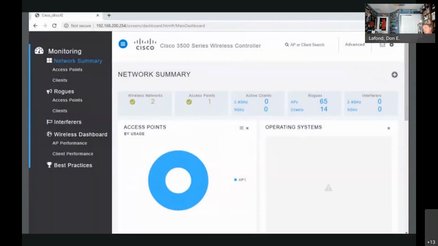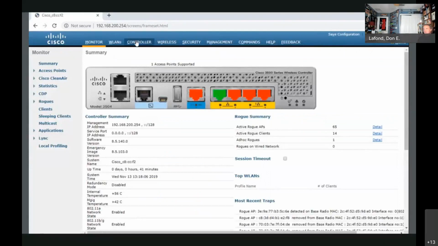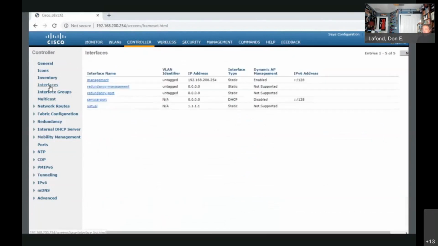So it's time for us to configure our wireless LAN controller with a new interface VLAN so we can have a VLAN 5 network up and running. To get started, I'm going to go into my Advanced button here. And inside of Advanced, we're going to go over to Controller. And when I get into Controller, we're going to go to the Interfaces section. So when I click on Interfaces, we'll get a list of all of the interfaces running inside of my wireless LAN controller.